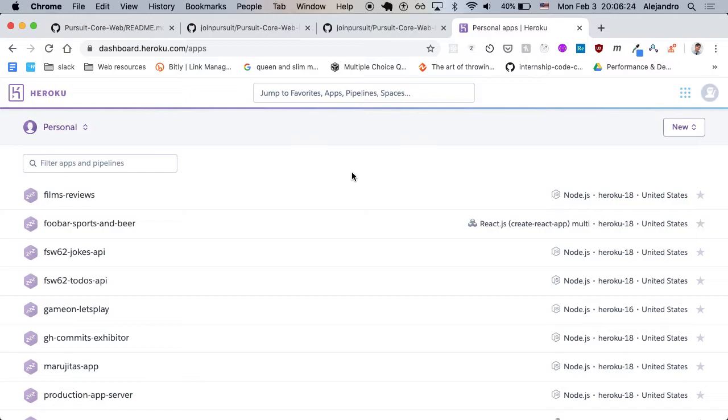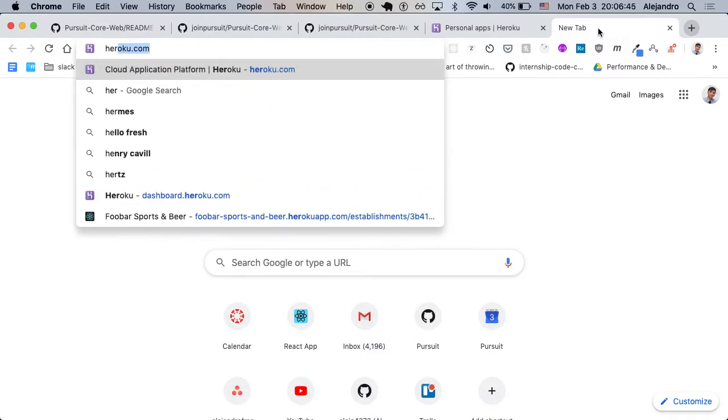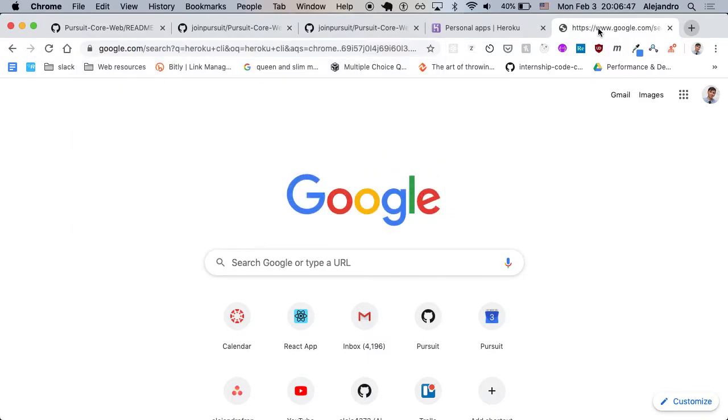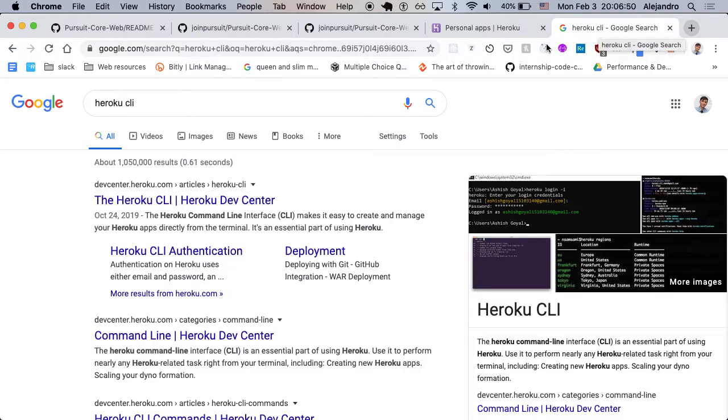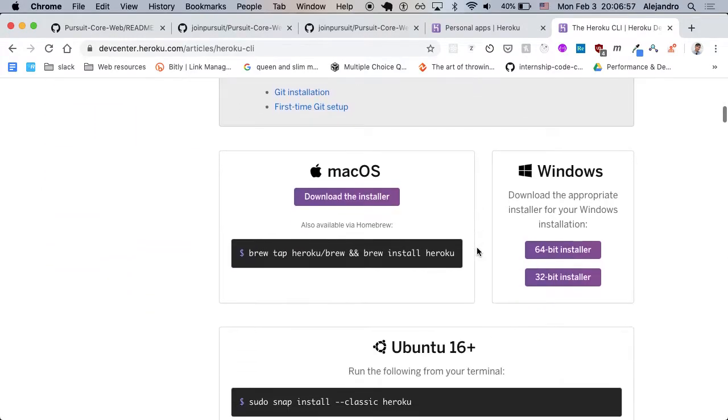There's a few ways in which we, right now what we're going to do is create a Heroku app so that Heroku gives us this computer that we can put code in. We could do it here, but we're not going to do it in here by hand. We're going to use the terminal. In the terminal, we need to install something called Heroku CLI, which stands for Command Line Interface. You just Google that. I think this is an NPM package we can install. I don't remember exactly. Let's see.